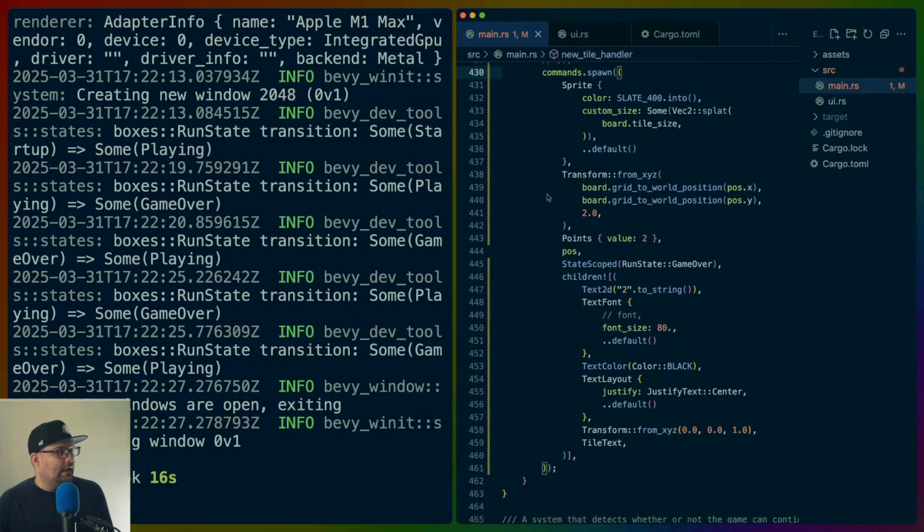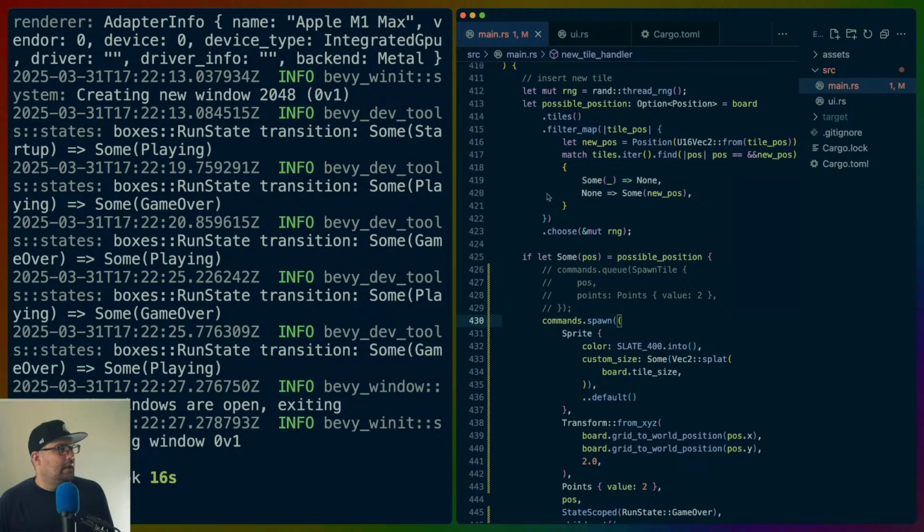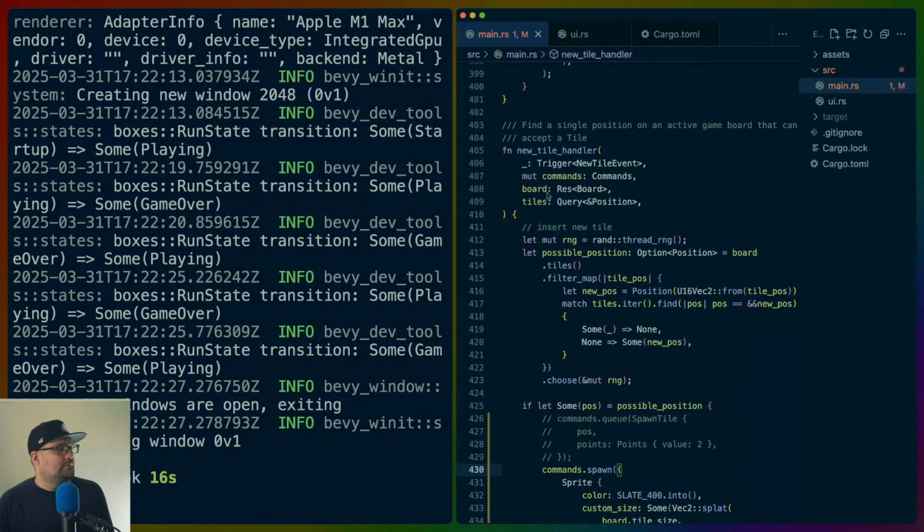Yes, technically, we're always spawning in response to one of these new tile events. And because it's an observer, it happens basically immediately. Like, we could flow this through and have new tile events be something that carries like a position and a points with the default.